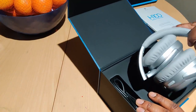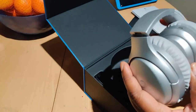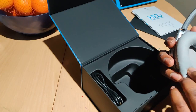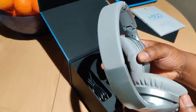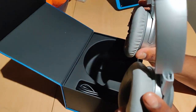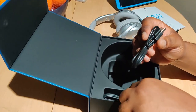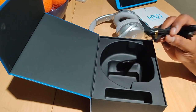Here they are — you see they fold in no problem. They've got the shimmery silver joints. They've got stretch on them, which is good. These feel nice — not too hard, not too soft. The padding is dope. They do swivel all the way out. You get a charging cord and you get an L-style aux cord — it's a direct connection cable.